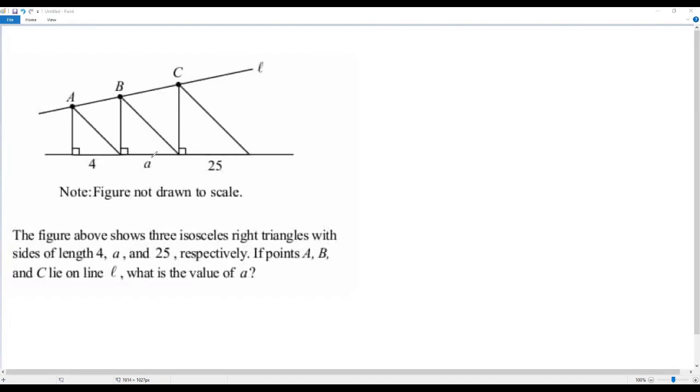Okay, in the given figure, we have to get the value of this constant A. And each of these three right triangles is an isosceles right triangle. Now let me consider the first right triangle over here. In this right triangle, this is the hypotenuse because it is opposite to the right angle. Since it's an isosceles right triangle, the remaining two legs must be equal in length. We know the length of this leg, that is 4. Then the length of this leg also must be 4 because it is an isosceles right triangle.